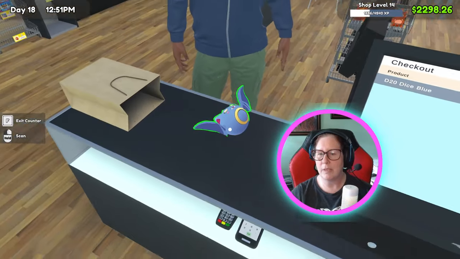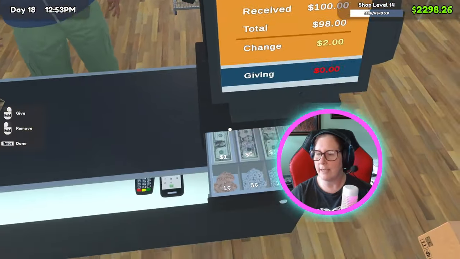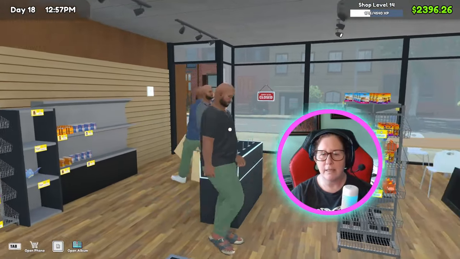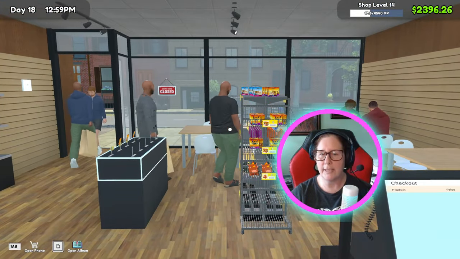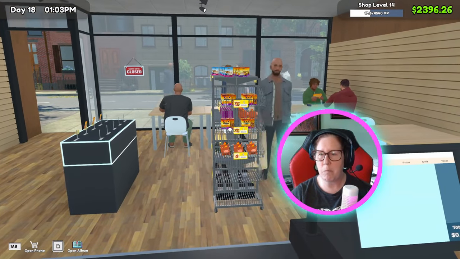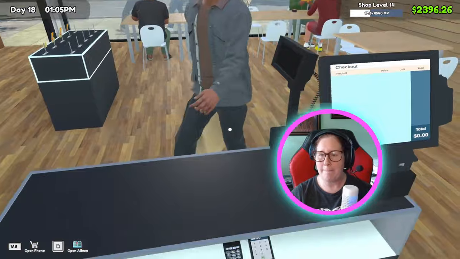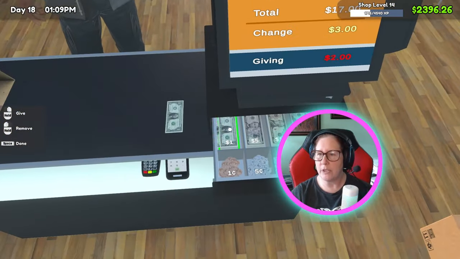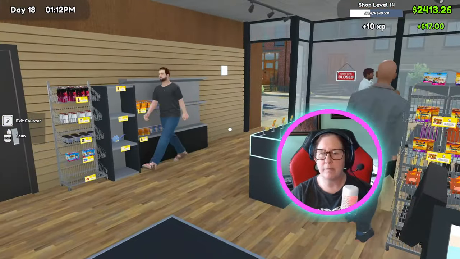Ooh. Dice and a thingy. Okay, $2. There you go, sir. Have a nice day. Wait, you didn't like the price of that? Or you said it was fair, you're just not interested. Okay, either one. Just that card. Okay. 1, 2, 3. Thank you, sir.